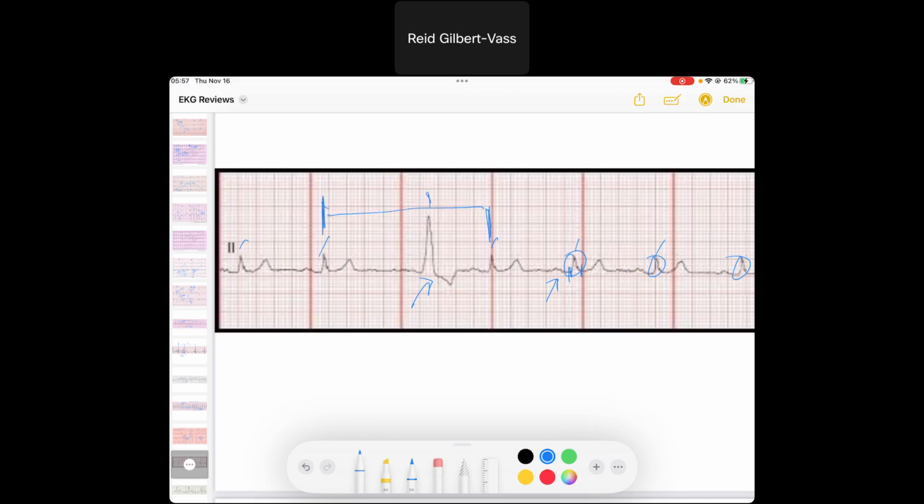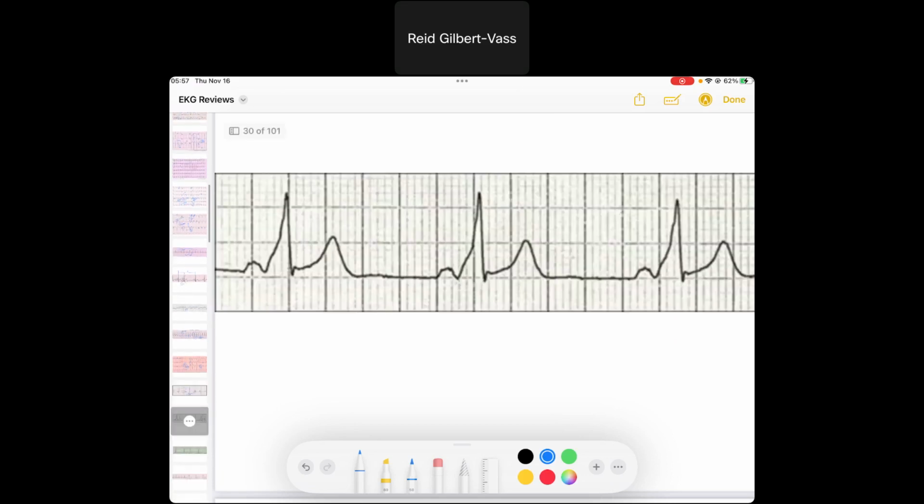Well, this looks like a wide complex beat. This is probably a ventricular beat. So we could call this a ventricular escape beat. And so it makes sense. We've got kind of a sinus pause. I see this P wave, but I don't see any P waves after it. So we have a sinus delay, and the ventricles decided to take over and say, I got you. And they went ahead and beat for it.